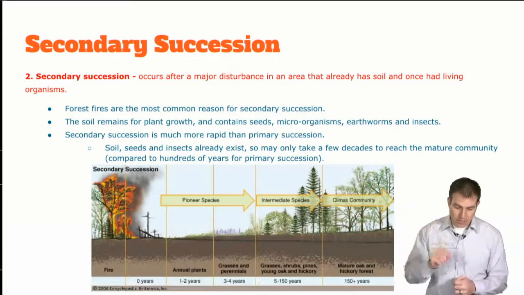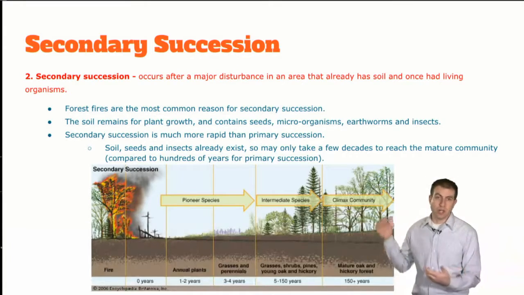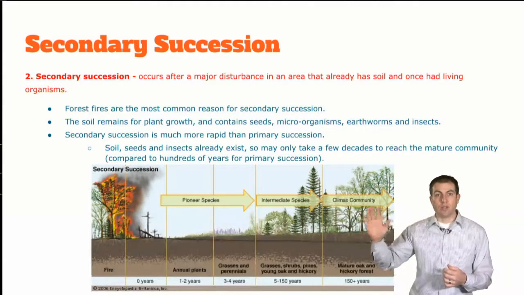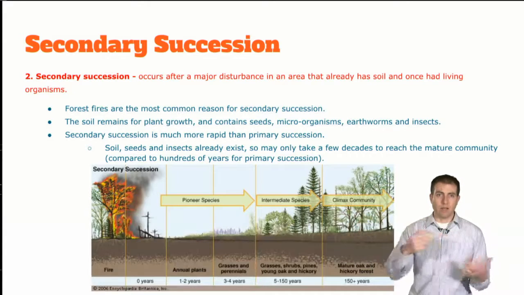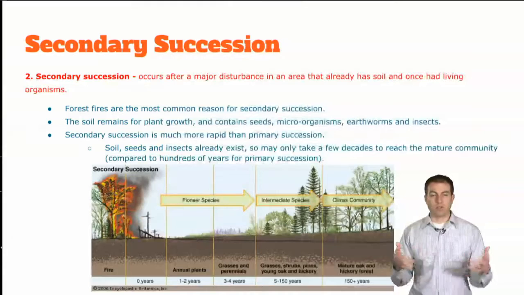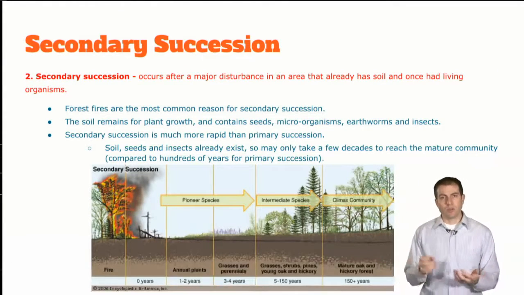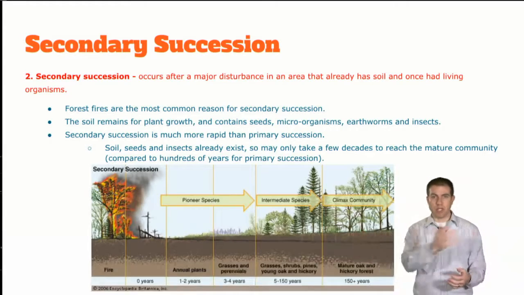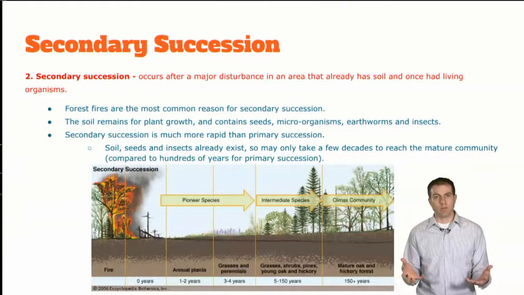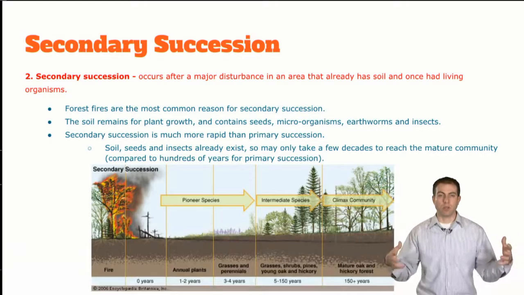But the idea here is that if a fire goes through an area, Kelowna is a great example. We talk about the Okanagan Mountain Park fire. That big hillside, the south end of Kelowna, if you go up there, if you look up there, there's lots of plants growing. There's lots of stuff happening up there. Lots of animals still live there. Why? Well, the soil never disappeared. The fire came through, it burnt down all the trees, burnt down all the grass, but it left soil. So seeds were in the soil, they grow, there's soil to grow things in.